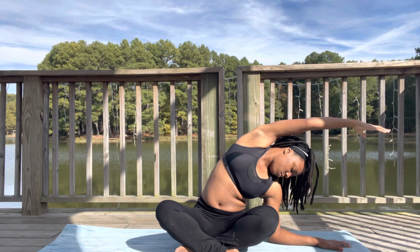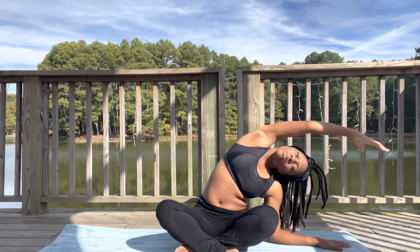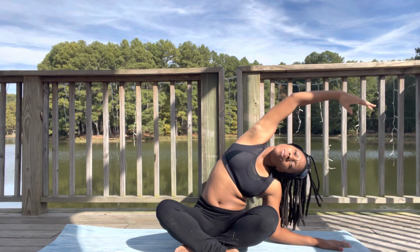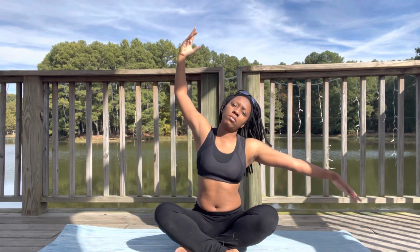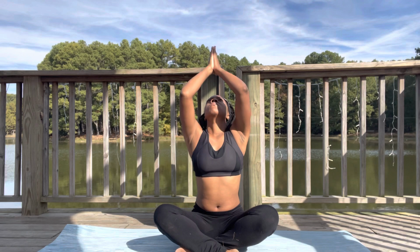Breathe here. Now release back up to the center, arms out to a T. Then release up to the sky again, palms touch, drop down to heart center.